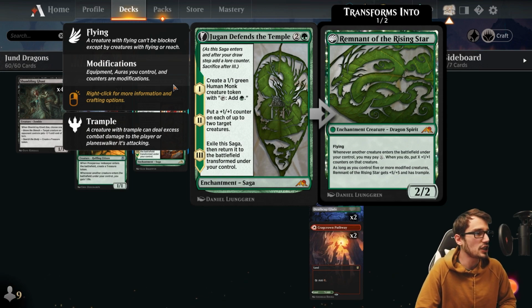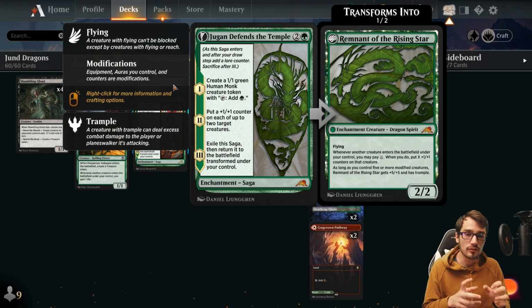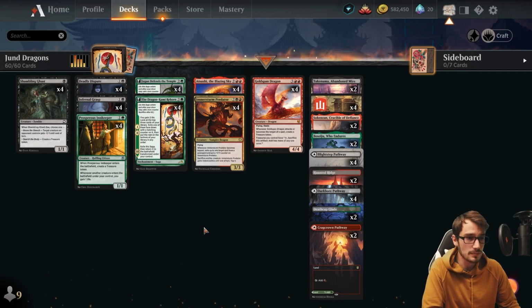This is a 2/2 enchantment creature dragon spirit with flying, and whenever another creature enters the battlefield under your control, you may pay X. When you do, put X +1/+1 counters on that creature. And as long as there are 5 or more modified creatures, the Rising Star will receive +5/+5 and have trample. A modified creature is anything that is equipped, has an aura or an enchantment attached to it, or a counter, +1/+1, poison, deathtouch, first strike, but it does have to be in counter form, which is more specific, however, is possible. And then through the modified creatures, we have the 7/7 dragon that's going to smash in with trample.